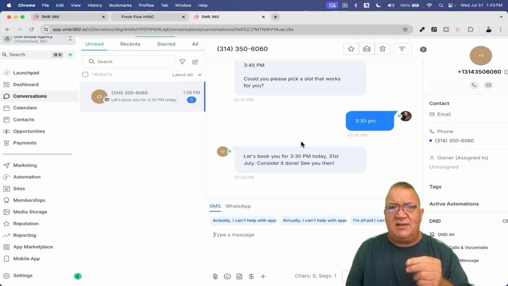Now, if we just got them one customer, that's on average $2,000. So you've made them $2,000 just today by helping them get this appointment. That's a value already by itself. So again, think about this when you're charging them.